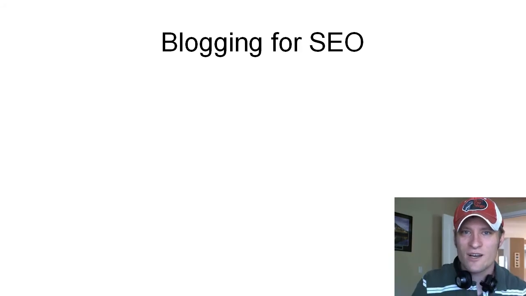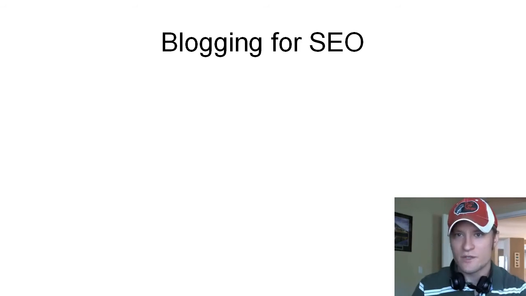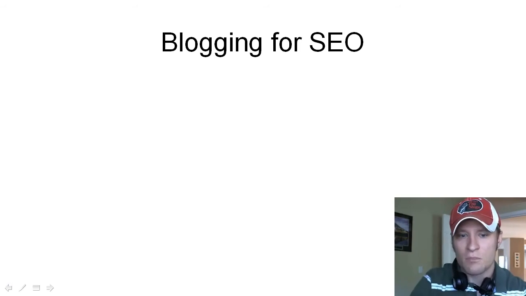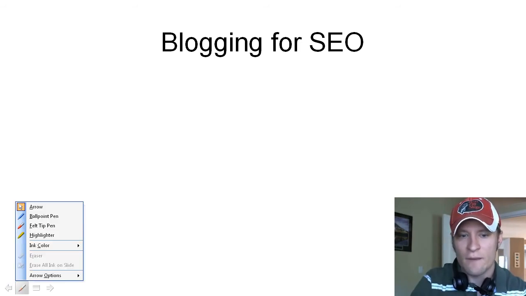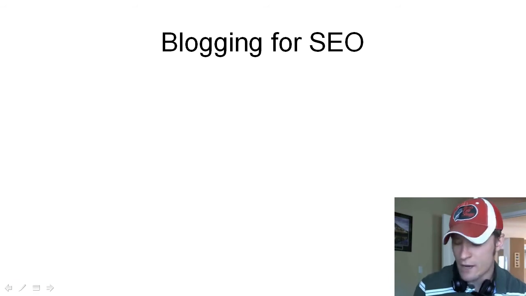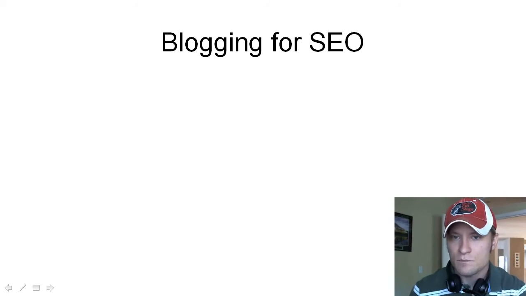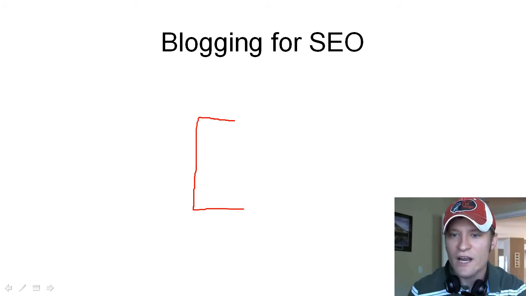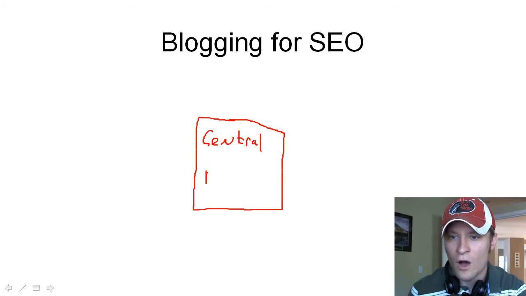My name is Eric Wilkes here, and I'm going to share with you today a tip on blogging for SEO, and we're going to build upon the video that I did a couple of days ago with my social media map. And really, blogging for SEO, your central hub across the entire internet. I'm going to call this central, or your blog. Your blog is essentially your central hub.